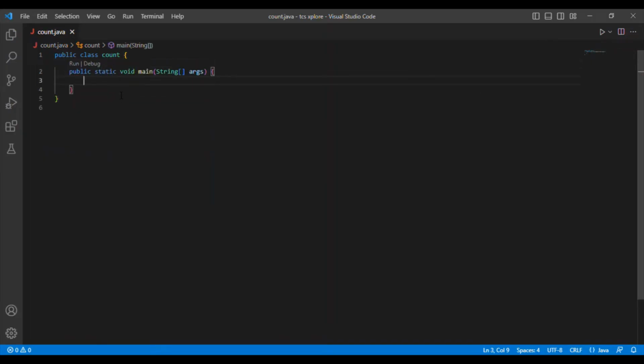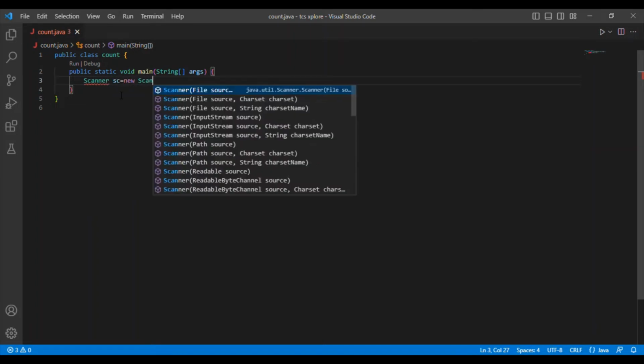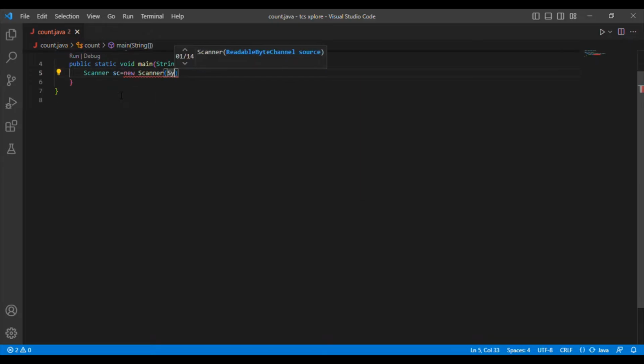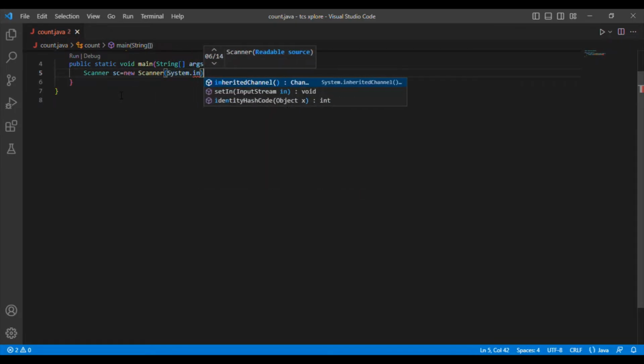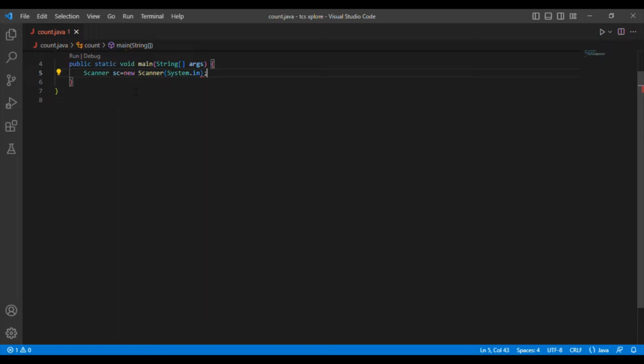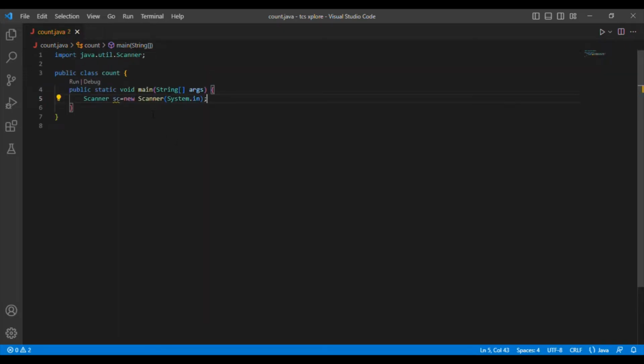So I'm going to declare a scanner class: Scanner sc is equal to new Scanner(System.in). It's a very important tip that while writing the scanner, you should write the import separately. When I am using this code editor, it automatically comes as import java.util.Scanner.